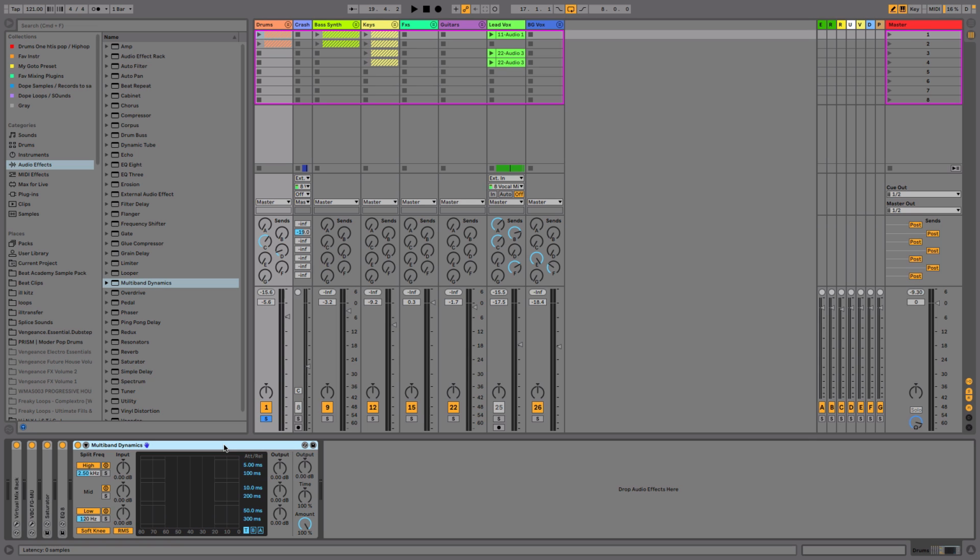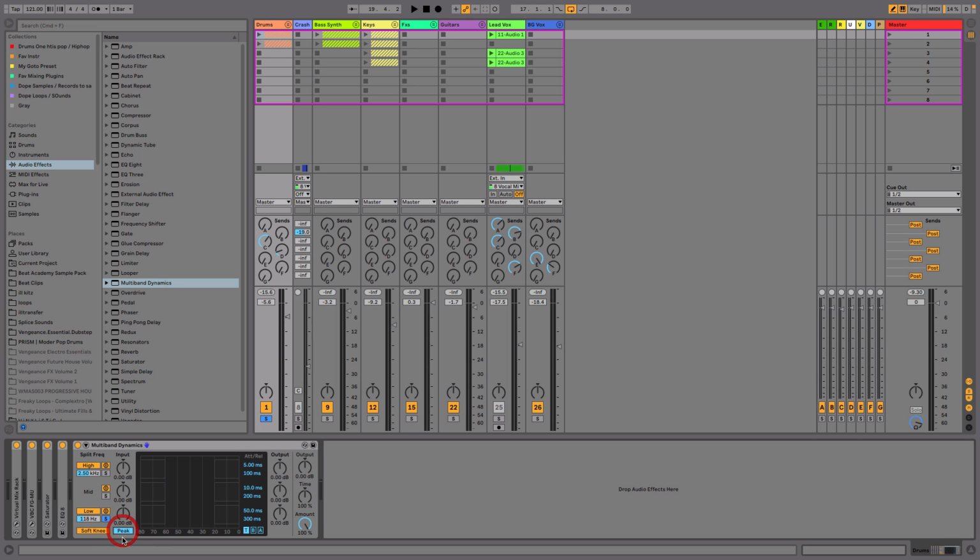So I have this on the drums, and let's just say that the low end of the drums, the kick and maybe even some other tones that are there, are really problematic. They're just jumping ahead, and the cymbals and the high end part of the drums are pretty cool, but the low end is just pretty massive. So I want to use this multiband dynamic to just compress a little bit of the low end frequency. So if I solo this section here, that means that anything below 120 hertz, in this case now 118 hertz, is going to be compressed.